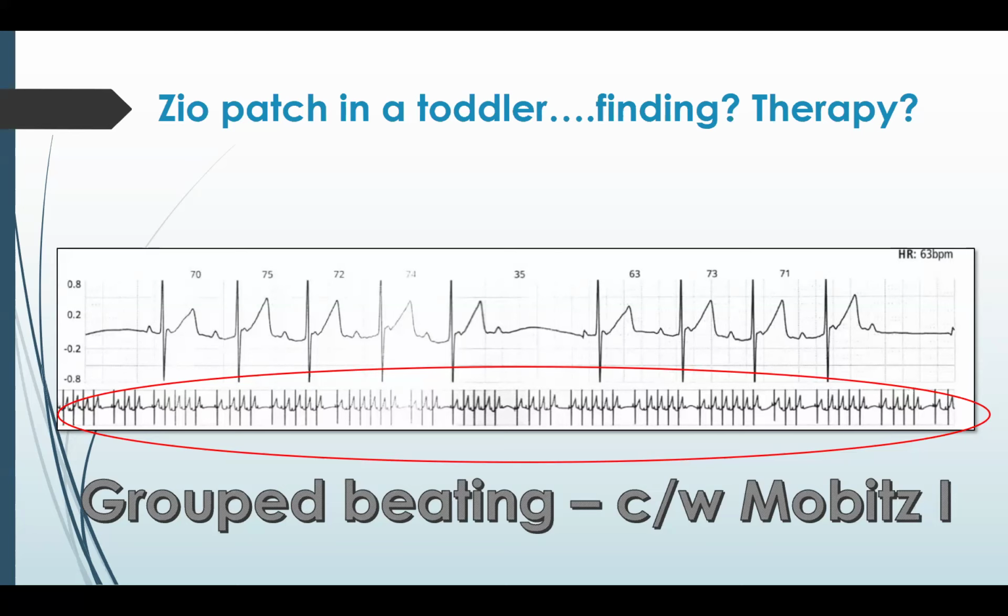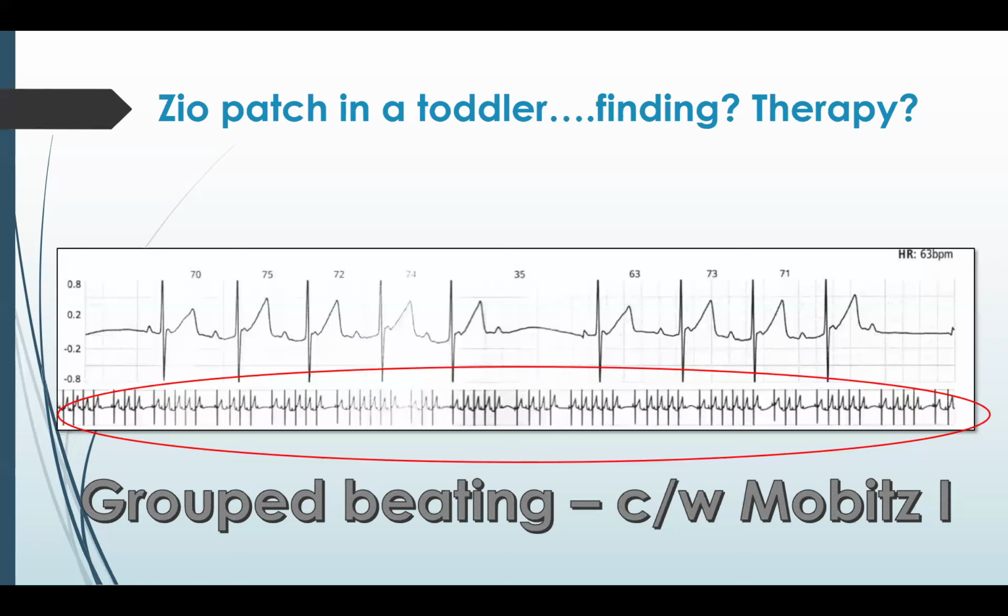Thank you. In little kids, sometimes this could be normal. It could be associated with high vagal tone. Maybe somebody has reflux, and in little babies you sometimes see this. But this would not by itself be a rationale to do anything other than to surveil for higher levels of block. And we talked about this last week.